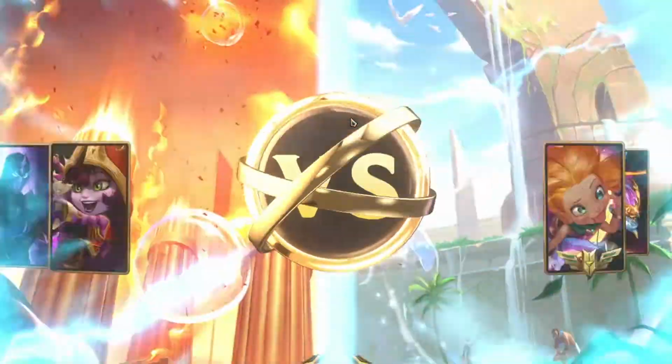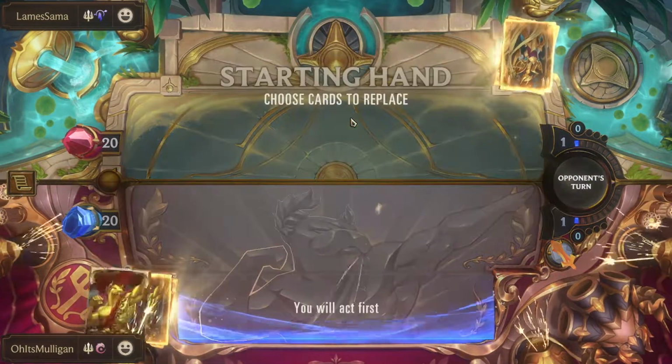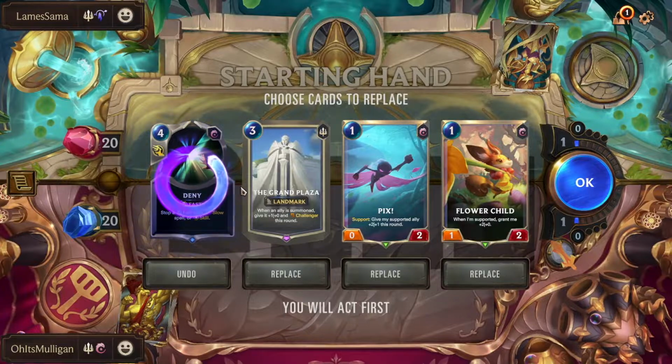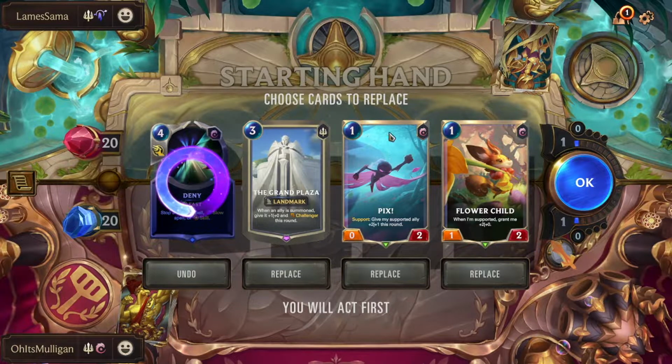I don't quite trust Lulu yet, but we'll see. So far, so good. 5 games, we've only lost 1 so far. Grand Plaza's a little rough here, in the sense that it's kind of one of those things where I probably have to keep it.